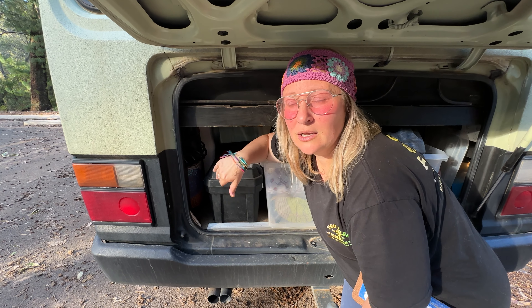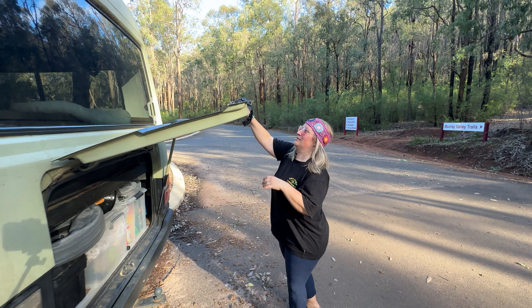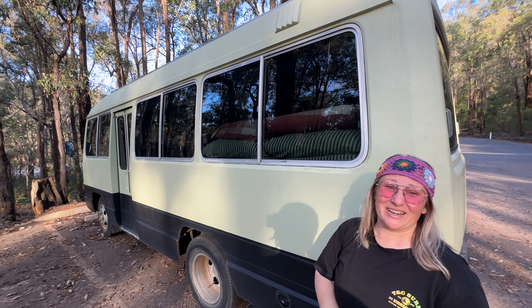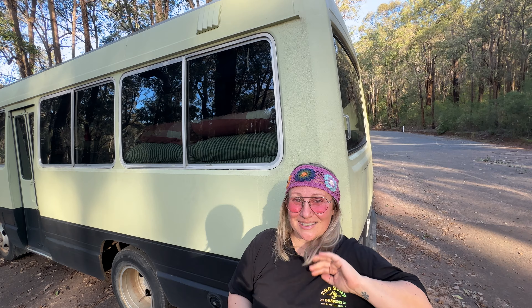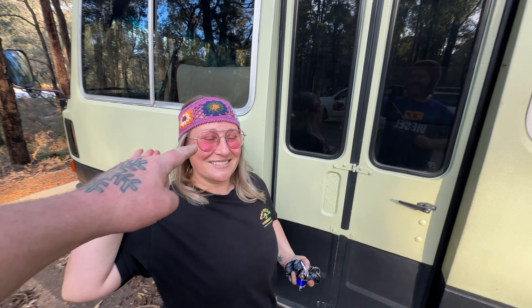We always have a couple of spare bricks for our composting loo. In there is our air conditioner. This is our shower — it's one of those surf showers. We also have an emergency camping shower back at home in storage, which was great when we weren't just traveling along the coast. And we tinted the windows, which has definitely been a game changer — it means we don't feel like everyone's looking straight at us during the day, and we can see them before they see us.